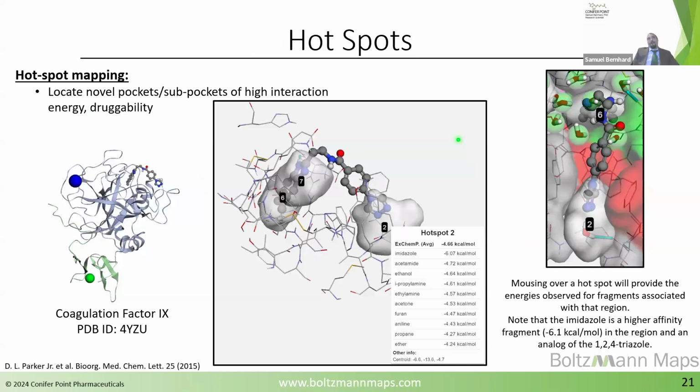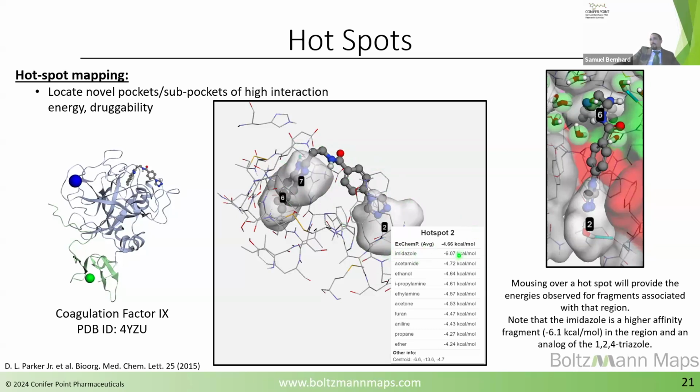So as we transition from validating and reviewing existing data to evaluating new compounds, it's practical to locate fragment hotspots. This can be used to find regions to extend a ligand or to identify potential allosteric sites. It's important to note that the hotspots shown here are part of the pre-computed data that is offered in BMaps. So the ligand view shown in the central image highlights 3 key hotspots, numbered 2, 6, and 7, and provides the tooltip for hotspot 2.